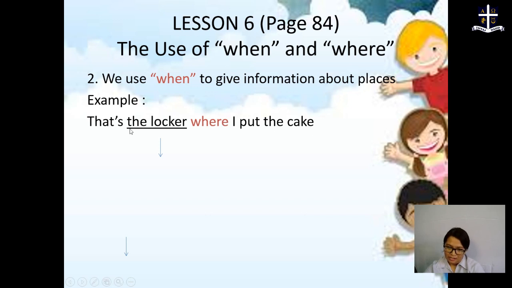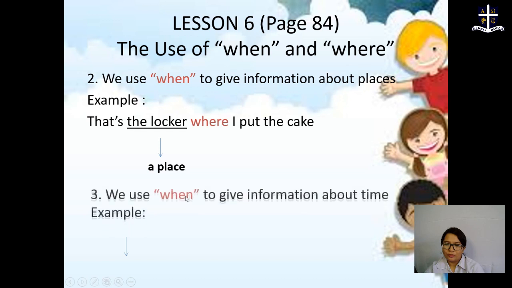So we look at the subject again. Yeah, as the explanation before about the use of who and that. So this is the same way. So you look at the subject, the locker here. So because the locker is a place. Yeah, am I right? The locker is a place, so you have to use what here? Where? Yeah, that is the locker where. Jadi ini karena menjelaskan benda, ini adalah benda. Oh, sorry, no. This is a place, tempat. Jadi kamu menggunakan apa? Where?